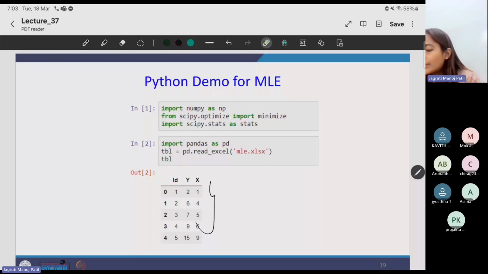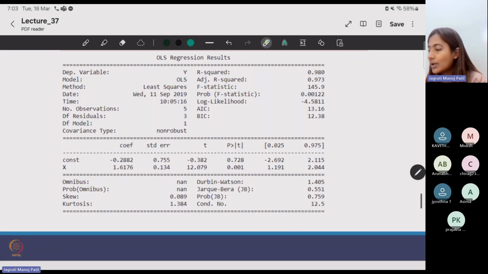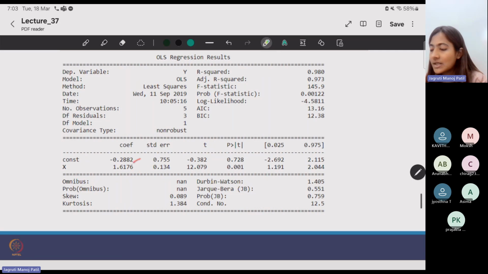Okay. So what do I do? X was my independent variable. Let's make a summary table for this. So I added X as a constant and made a summary table for it. I got 0.98. I got this constant as negative, and I got this X value as some intercept value over here. I see some probabilities over here.